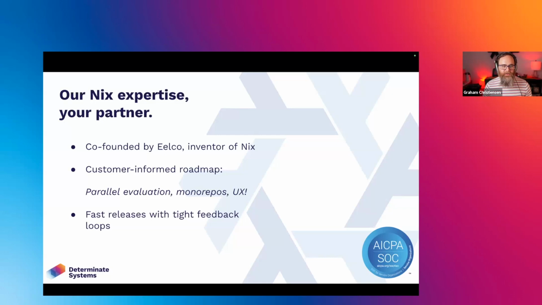And all of that combined, we ship often. We ship a new version of Determinate Nix every week or two, and that's because we are doing those releases in coordination and in discussion with our customers. And so we have this really tight feedback loop of, this is hurting our team, or this could be a lot better. We take that feedback really seriously, prioritize it, and ship it as quickly as possible. And that's another thing that we're able to do, and one of the main drivers behind us shipping Determinate Nix is the ability to iterate quickly and support your team as much as possible.